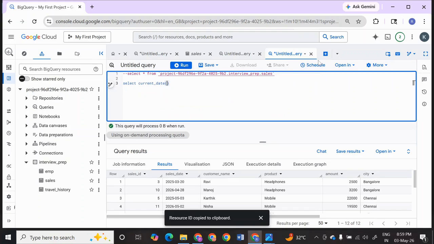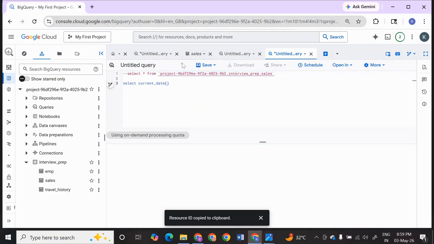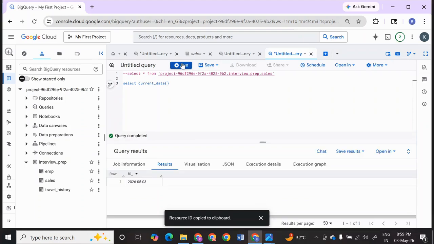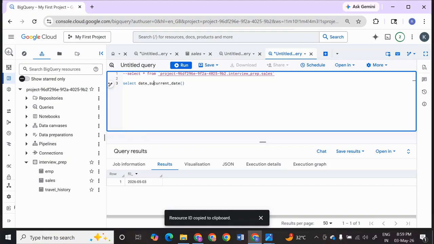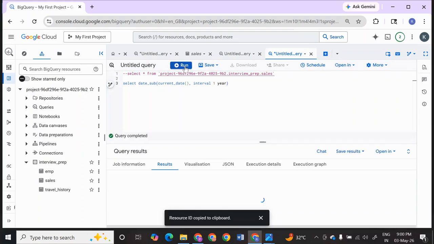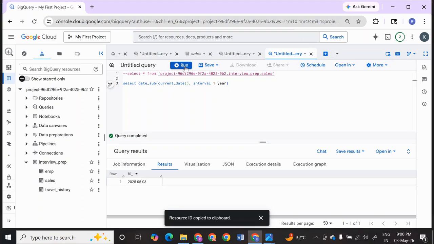Current date will give us today's date, which is May 3rd 2026. But what I'm going to do, I'll just subtract an interval of 1 year from this. Now this is going to give the same date in the last year. See, that's it. Now we got May 3rd 2025.